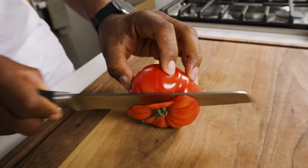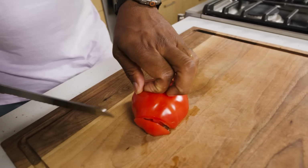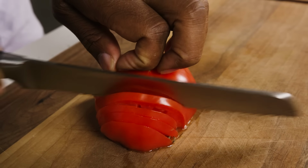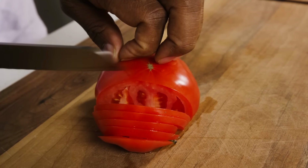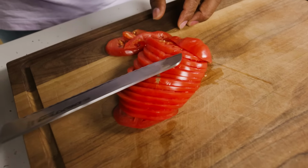So I like to use a serrated knife for my tomatoes. It makes for a nice clean cutting. And the serrated knife gives a nice fluid, simple cuts to the tomato. Take about half of a tomato. That should fill up one sandwich. This is so therapeutic. Lastly, we're going to cut up our onion, which is going to be cooked with our meat.